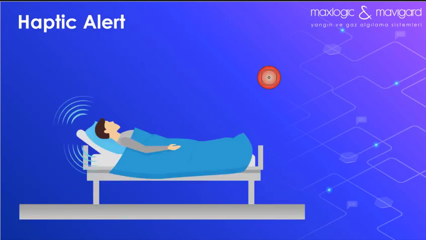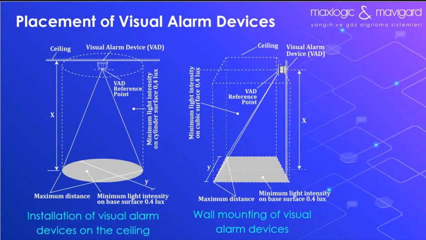In areas that are likely to be used only by the hearing impaired, procedures should be in place to inform them of the alarm, and visual or tactile alarm devices should be used to supplement audible alarms. While placing the visual alarm devices, factors such as ambient light, and whether the visual alarm device will be mounted on the ceiling or the wall, may affect the placement.